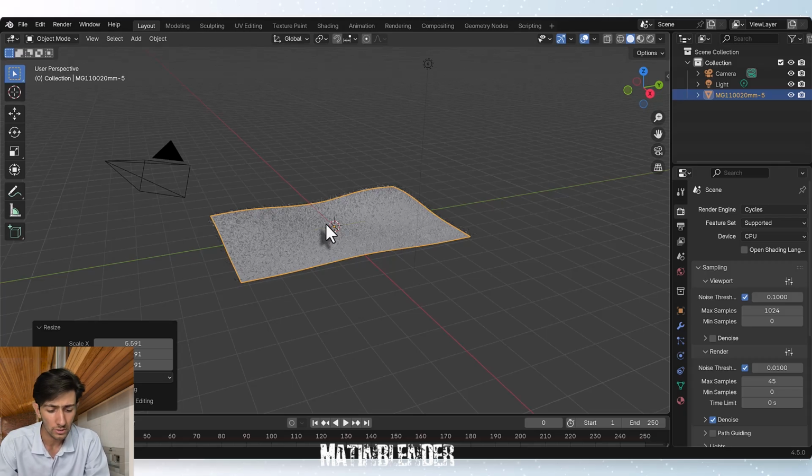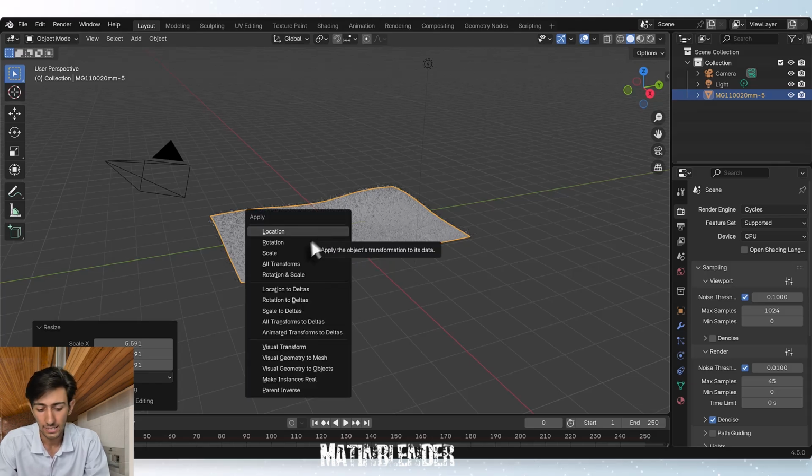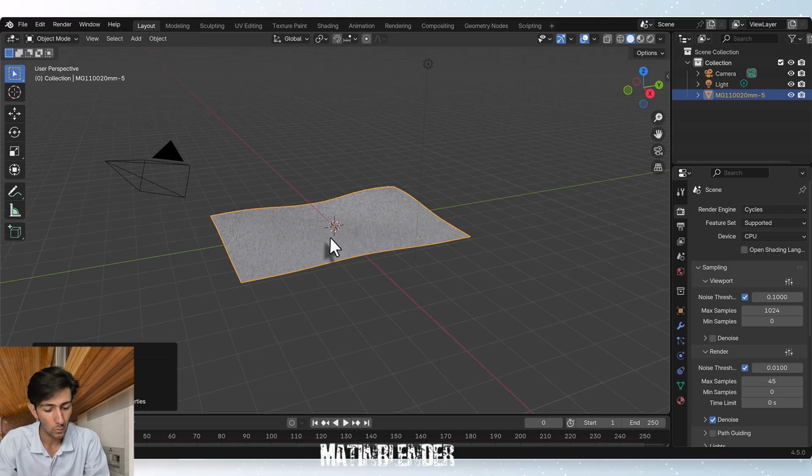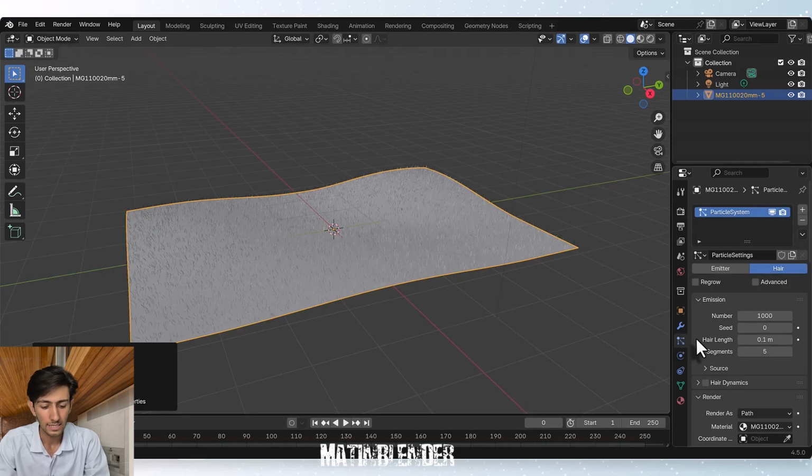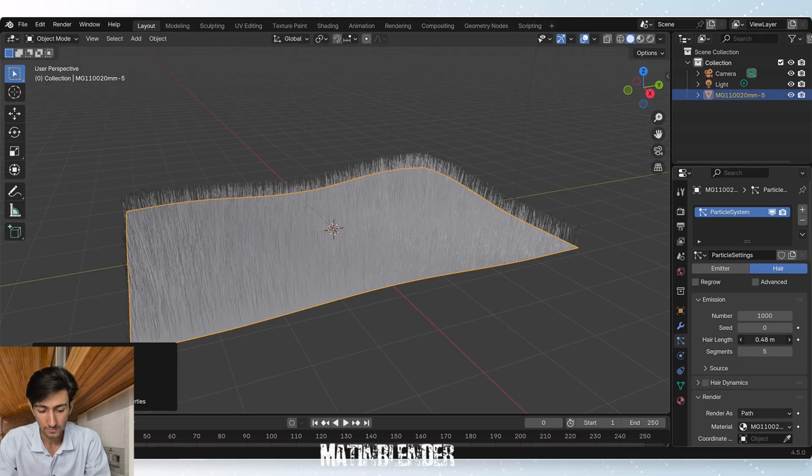So I'm just going to press Control A and apply that scale, and then I'll quickly go to my particles. In this case, I'll just increase that hair length a little bit.